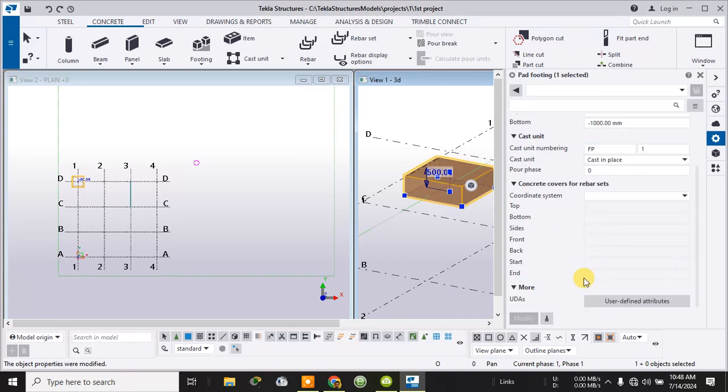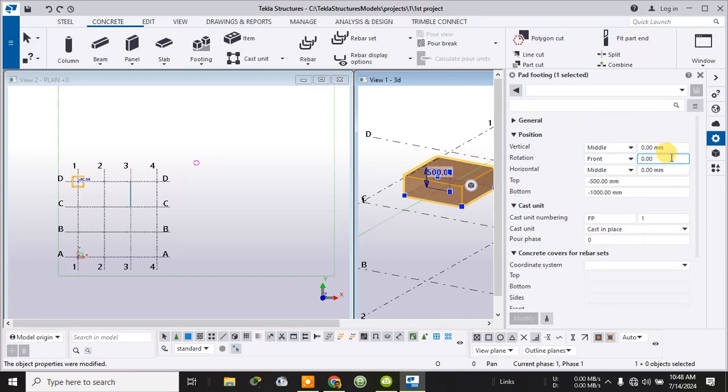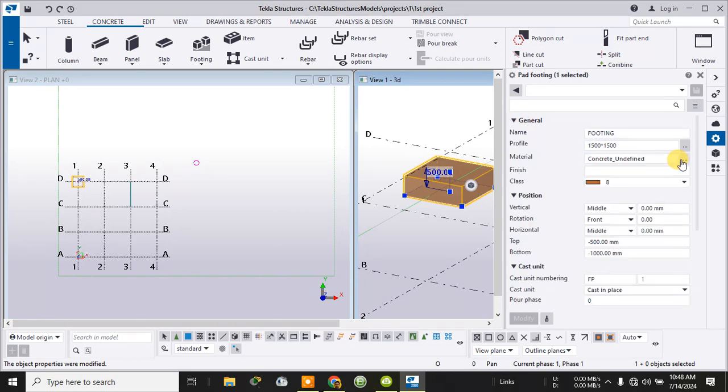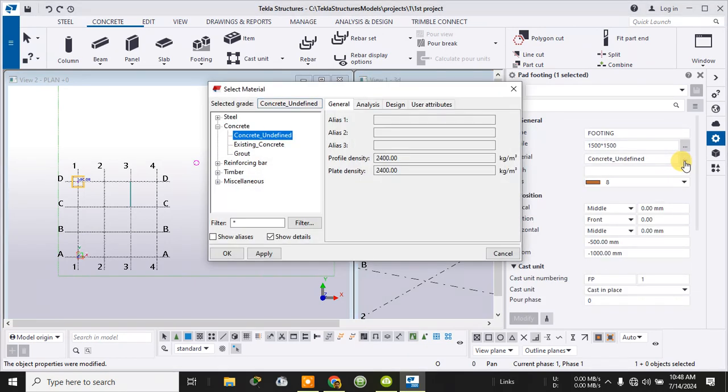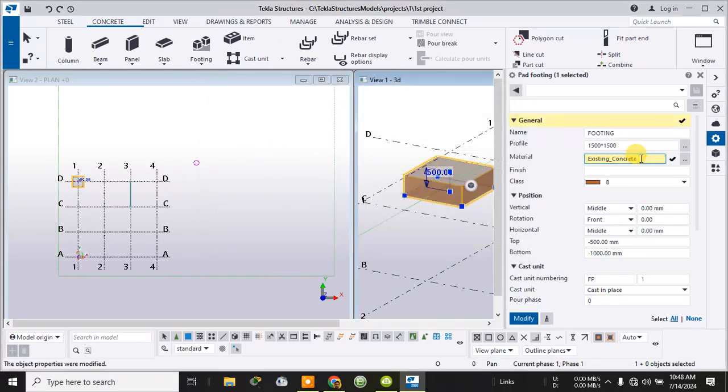Now everything is okay. Here even I can change the member as existing concrete, grout, reinforcing bars, timber. I can also keep timber or miscellaneous materials. Okay, so even I can click on existing concrete.